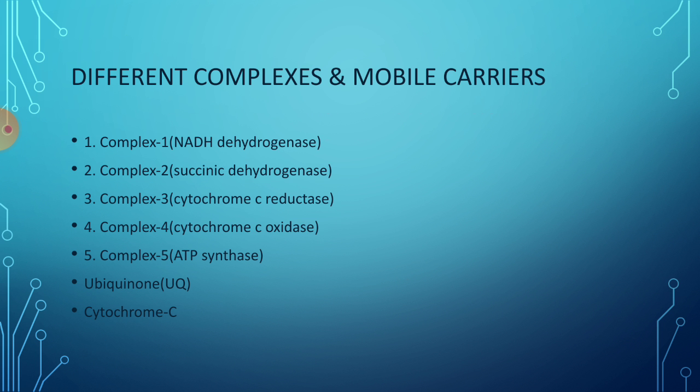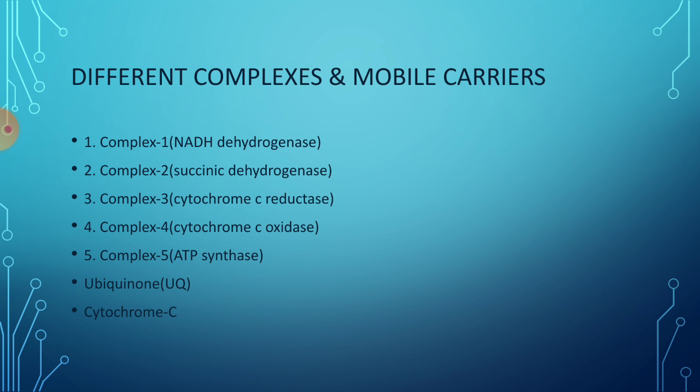Before learning it in detail, where do these electron transport system and oxidative phosphorylation take place? I have told you clearly in the beginning itself, glycolysis takes place outside the mitochondria, that is cytosol, and the Krebs cycle is in the matrix of mitochondria, and this electron transport system and oxidative phosphorylation together take place by the complexes or enzymes which are present embedded in the inner mitochondrial membrane.